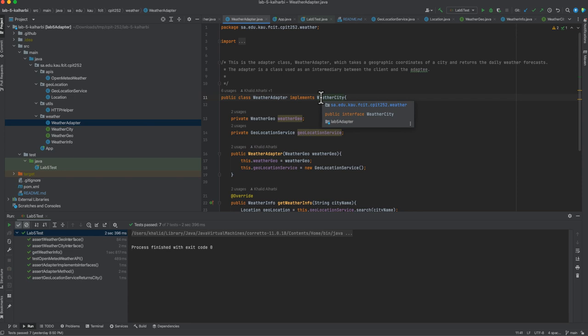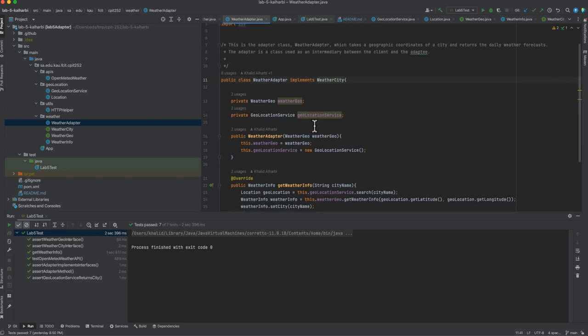By the interface that it implements, not the concrete class. So that way, if we change the API, we get another API that implements Weather City, not the Open Meteo. We get another API. The adapter still will work with that API, right? As long as the API implements the Weather City.